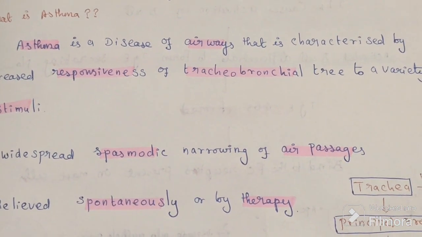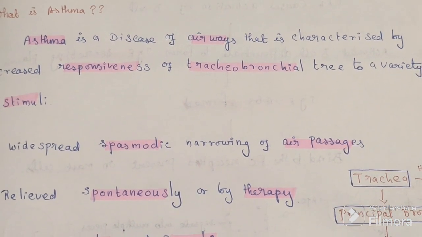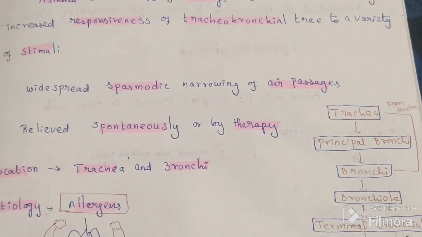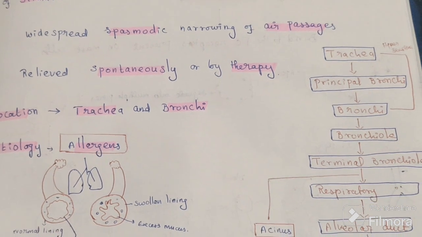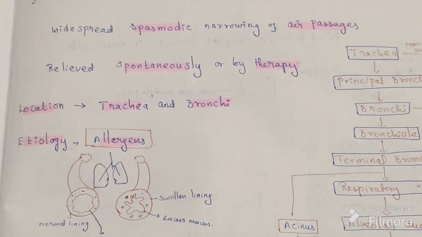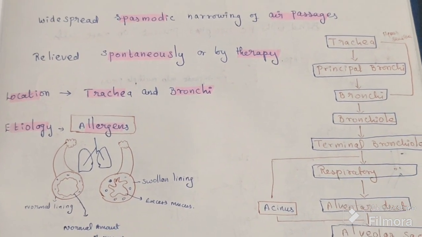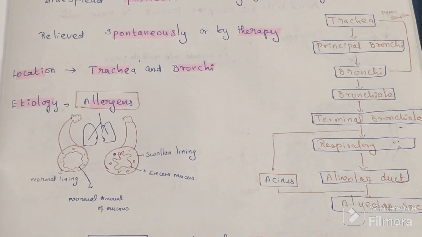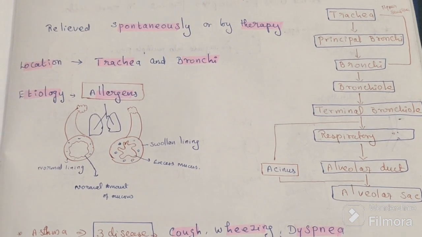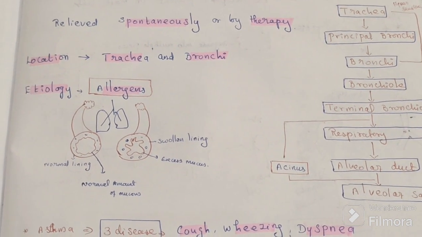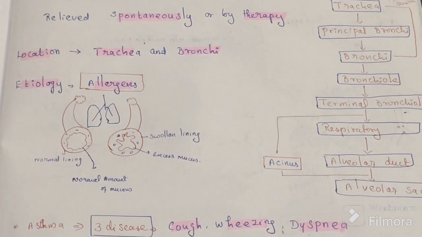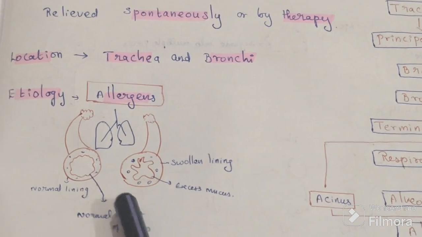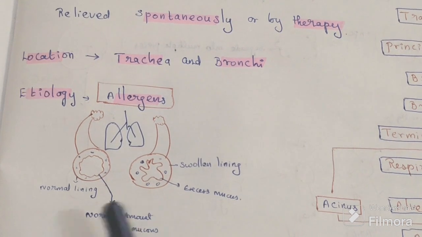The body is trying to prevent the foreign particles from going inside. The person can't breathe. The person has an attack of asthma, during which they have dyspnea. They can't breathe because of the spasm. Air cannot go in and out. The person tries to relieve it by coughing, and has wheezing because the lumen is narrowed. When air passes through a widened lumen, there is no sound, but when the same air passes through the narrowed lumen, there is a particular sound called wheezing.